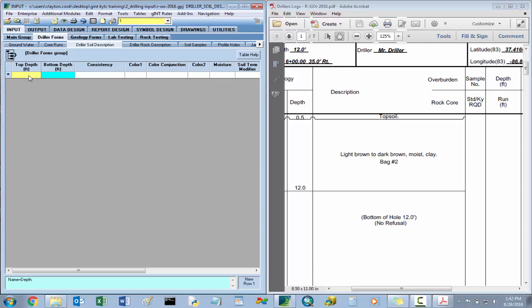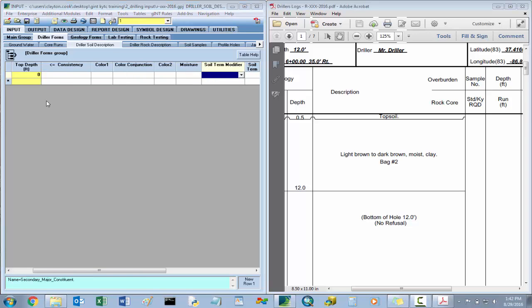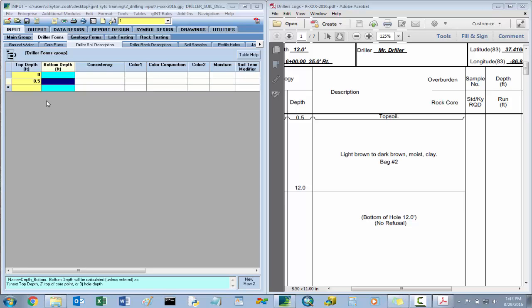Moving on, we'll input our top depth for our topsoil was 0, and soil term was topsoil. Going on to our second soil description, it started at 0.5, and it was light brown. This term was not built in, so you have to include it, it was made just then.